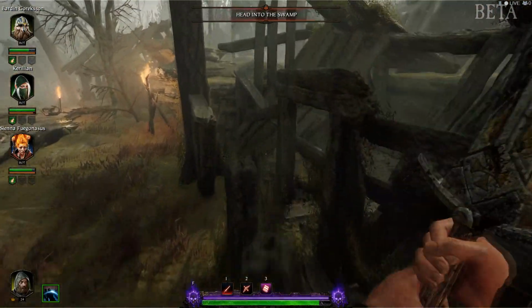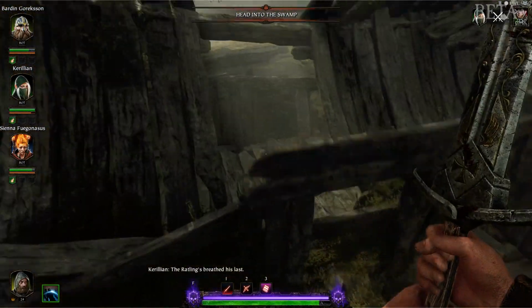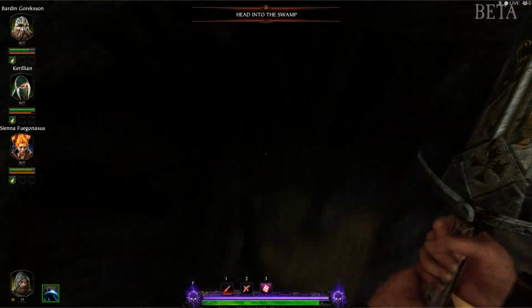For your first grimoire, as you walk into this little village here, you can actually do a little jumping puzzle up onto these pillars and then make your way into the house, down this little chute, and then there's your first grimoire.